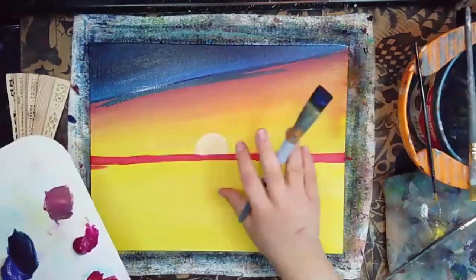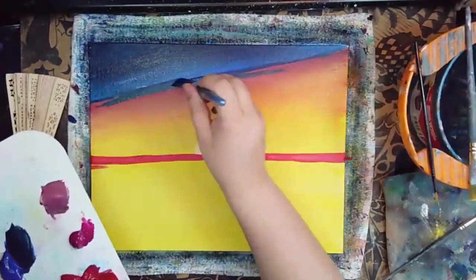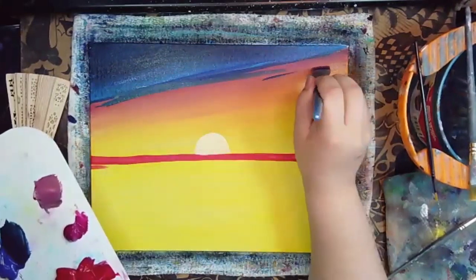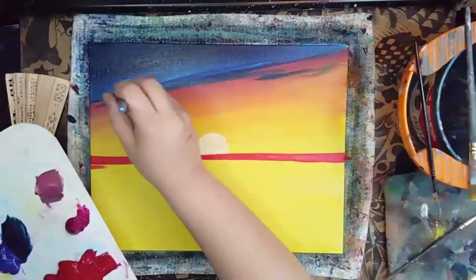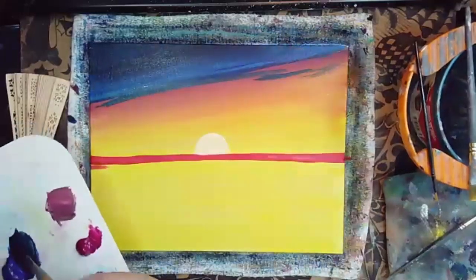So I'm going to give you guys a couple of minutes to do the sun, to paint this blue in. You can also bring that blue slightly into your orange. Just make a couple of lines. I love how pretty that looks.